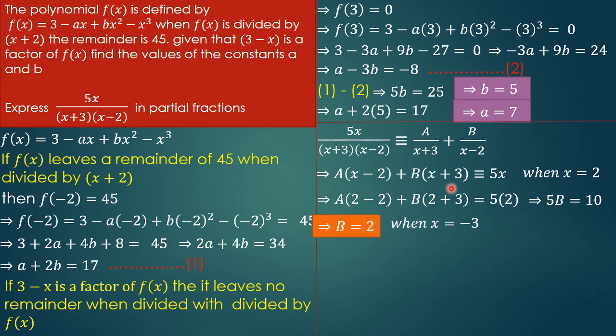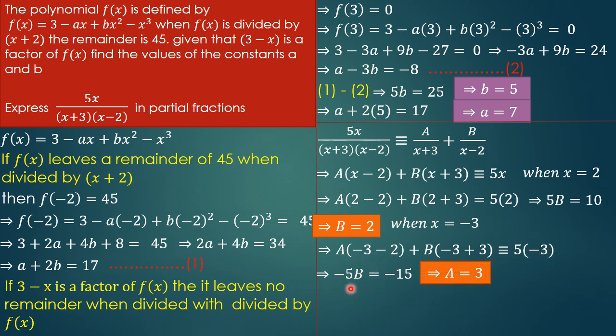Good. So when x becomes -3, we are now going to have a into x is -3, as we have here, plus b into x is -3, that is identically equal to 5 into -3. So this way, guys, you see that we're going to have 0. B becomes eliminated, so we are left with a. That therefore means we're now going to have a into -3 minus 2, that is -5. Good. So we are going to have -5 equal to 5 times -3 gives us -15. Then dividing all by -5, guys, we're going to have our a to be 3.